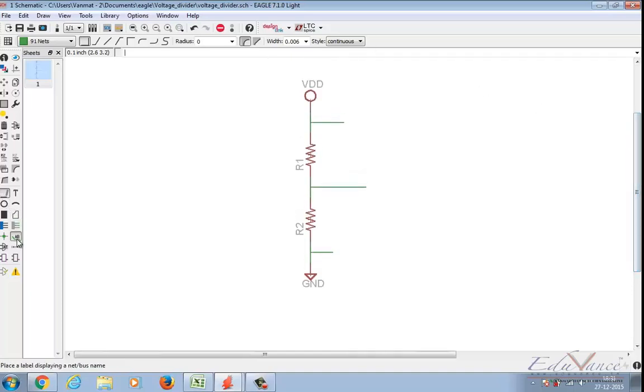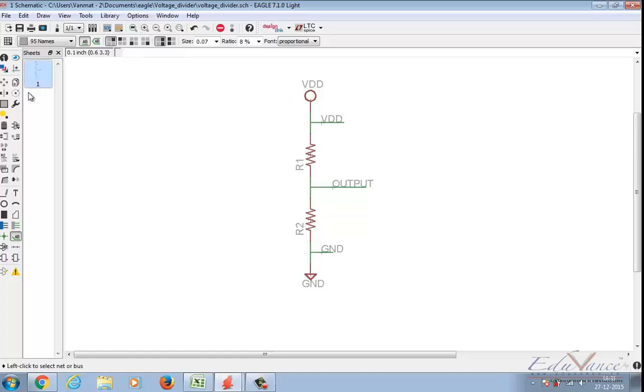Let's use our label tool and name them. So this is going to be my output, this VDD, and ground, fine. Now it's not a good practice to leave your nodes open or floating like these. You will actually need to provide some provision when you are going to put the schematic onto a physical board. You will have to give at least 2 pin headers or some physical connection between your supply and your board.